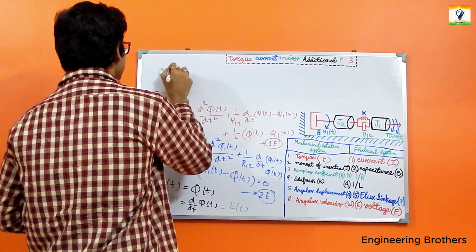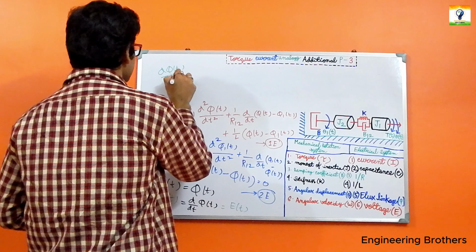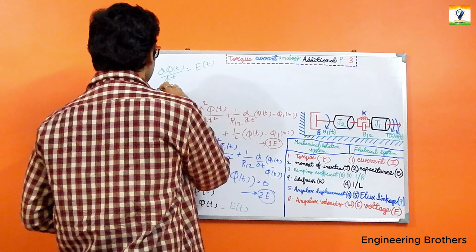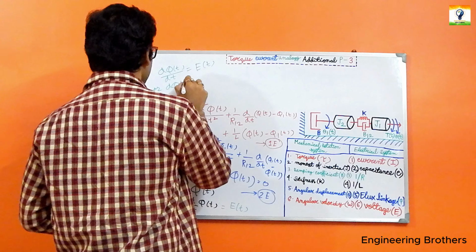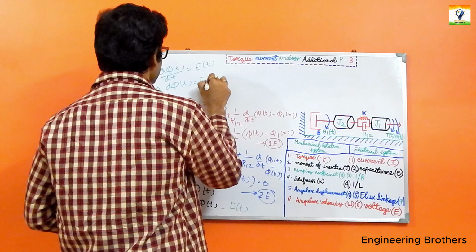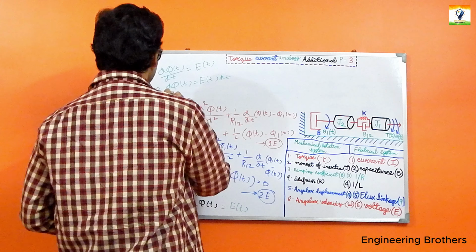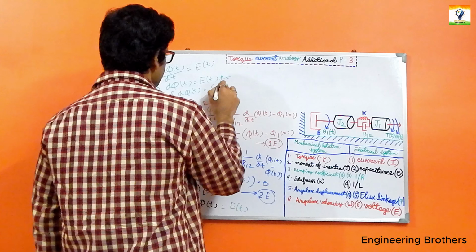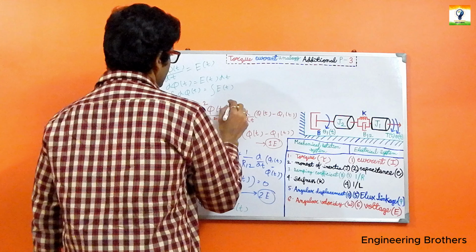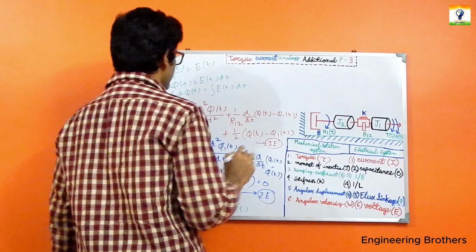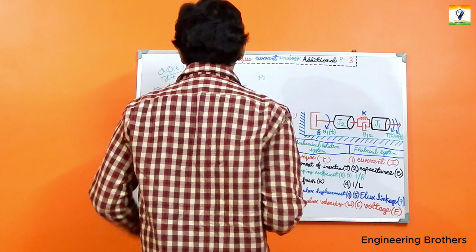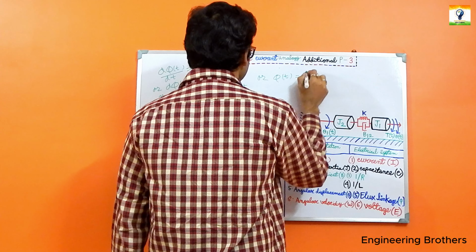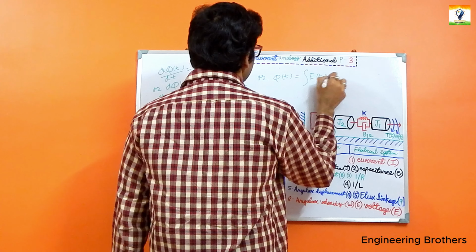Now with the help of this expression we have got d phi t dt, that is the exact definition for a voltage, which is et. Now with the help of this relation we have got d phi t, which is equal to et dt. Now if you take the integration of both sides, we have got integration of d phi t, that is ultimately leading us to the expression as integration of et dt. So what is the exact definition for that one? Integration of d phi t is phi t, that actually leads us to the expression as phi t is equal to our integration of our et dt.